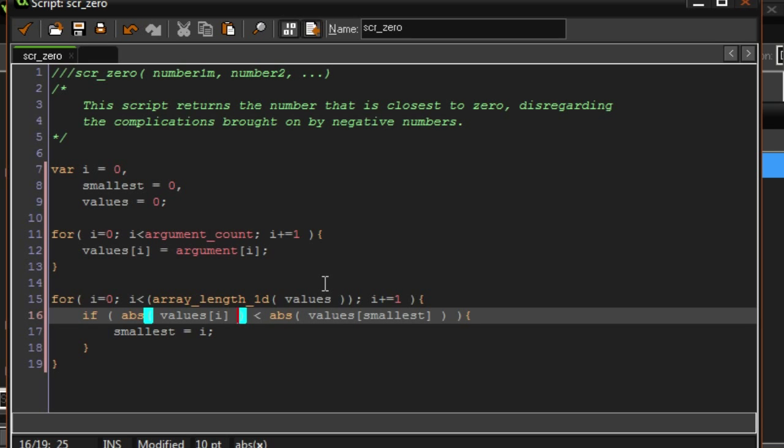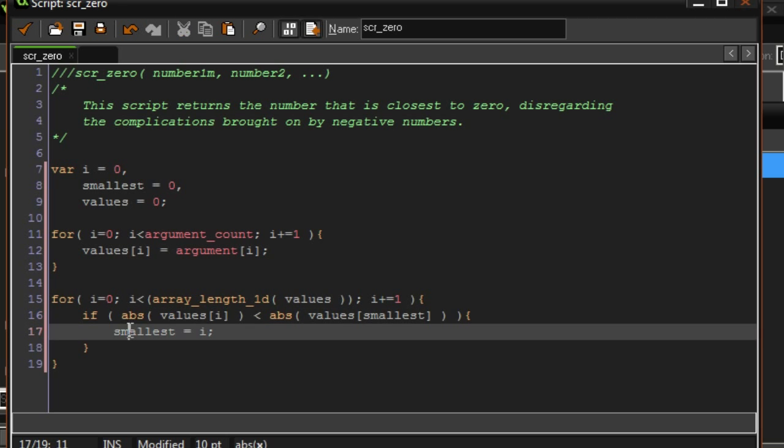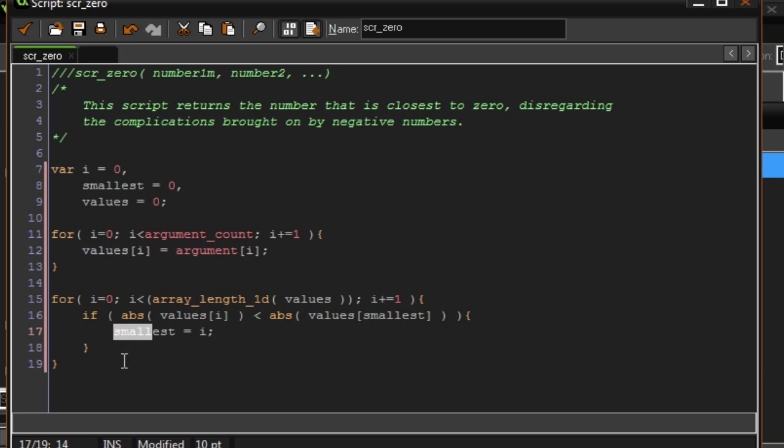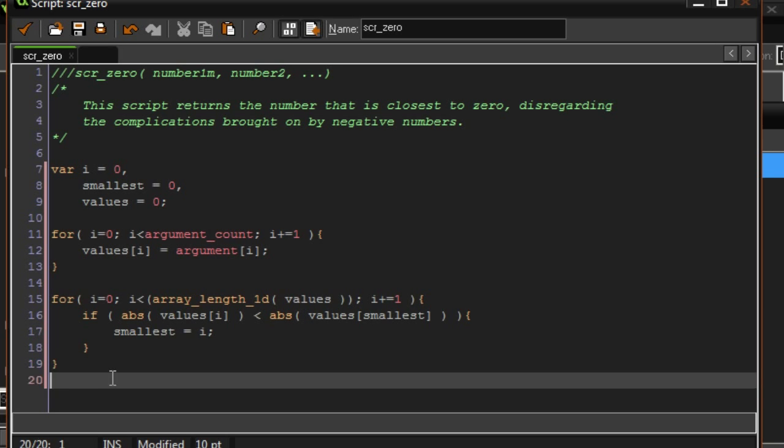Now, you could have the number 10 and the number -5, but -5 is closer to 0, so that's what we want to return. And in this case, it will work because it will see that positive 5 is indeed lower than 10, and it will return -5. We're only changing it to positive numbers for the check. We're not actually changing the negatives to positives, so they're still their original values.